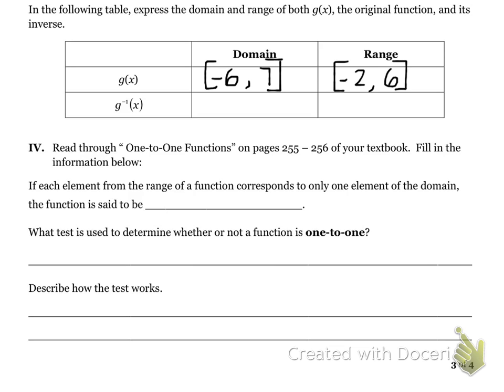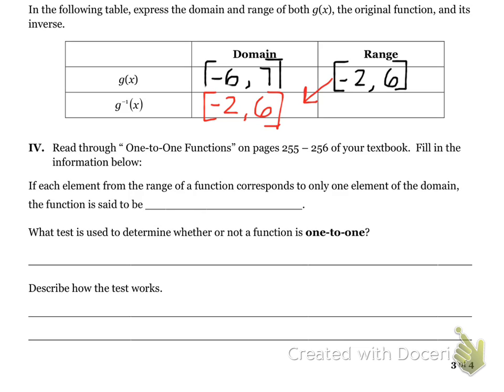So what I'm going to do is switch them. I'm going to write 7, -6 before I even look at the graph. So now I'm going to look up and notice, okay, is the farthest left value for my domain... I'm sorry, I didn't do this correctly. I don't want to switch those values. I want to write the range here, so it should be -2, 6. All right, sorry about that.